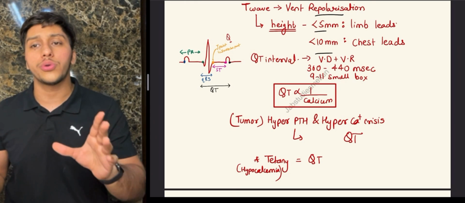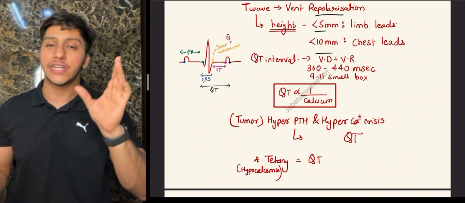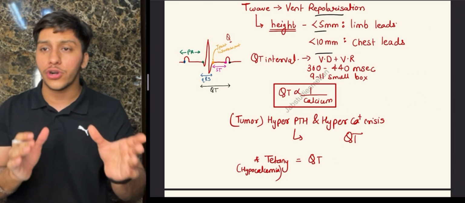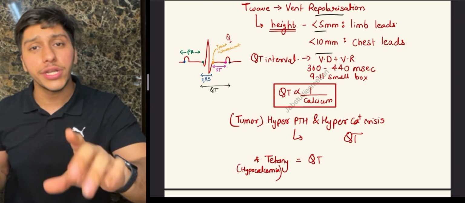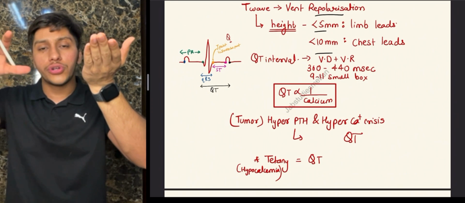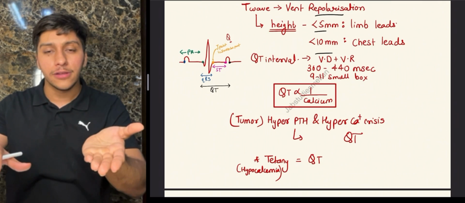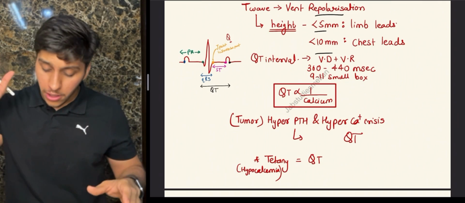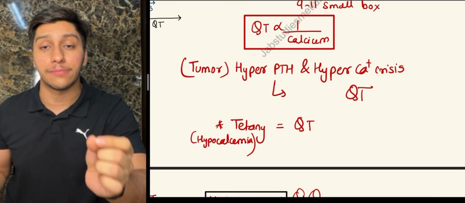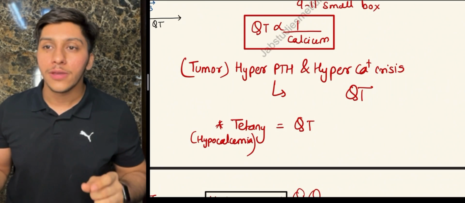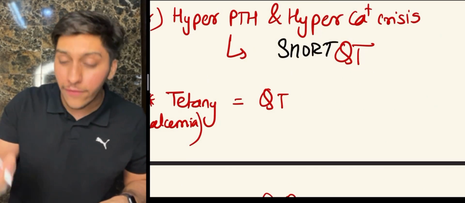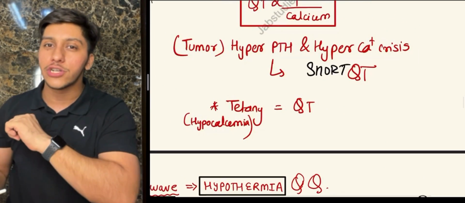Now let's talk about the QT interval. Again, normal QT interval, what is it? It is ventricular depolarization and ventricular repolarization, value between 360 to 440 milliseconds. You need to remember the QT interval is inversely proportional to the calcium, which means if the calcium is going to be high, QT is going to be short. If calcium is going to be less, QT is going to be prolonged. Simple answer. So in case of hyperthyroidism or any condition in which there is hypercalcemia, too much calcium, like in sarcoidosis, what will be the QT? Because calcium is high, it is inversely proportional, so it will be short. Very good. You will have a short QT interval, okay, because it is inversely proportional.